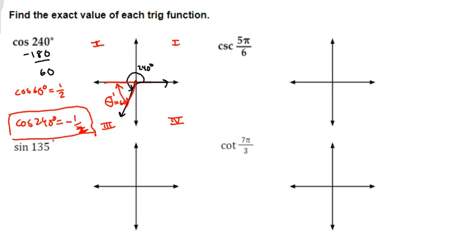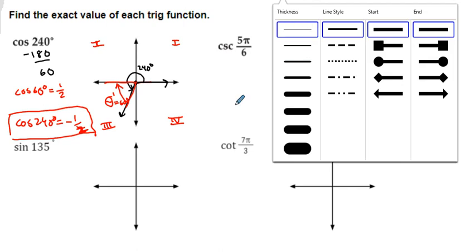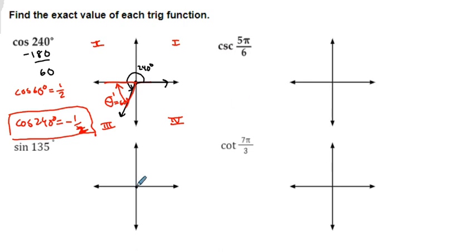All right, so let's do that for this sine function. We're going to do the same thing. We're going to switch over to black again and find our first angle. We know we're going to go at least 90 degrees because it's 135. So 90, and then an additional 45 degrees, which puts us kind of smack dab in the middle right here. I know I'm going 45 degrees because I asked, 90 plus what is going to get me to 135? If you just subtract 90, you get 45 degrees. And that's how I got that.